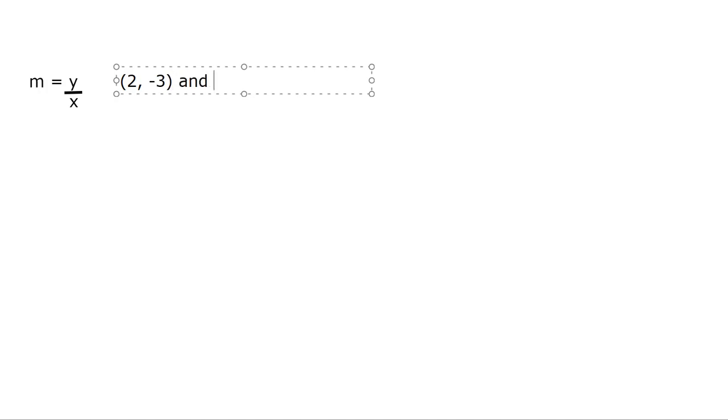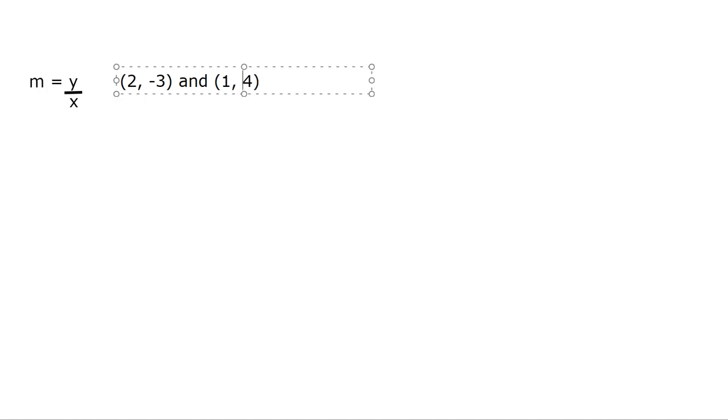I'm going to write this with you. m is equal to the values of y over the values of x. This is what you have here to find the slope. But what do you need here? For example, the first point you are going to use is (2, -3). This is the first point. And the other point you have is (1, 4). Okay, they are both positive.